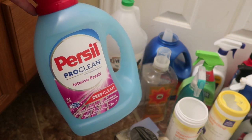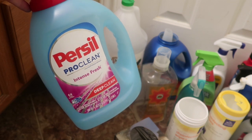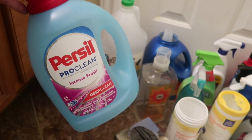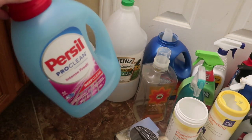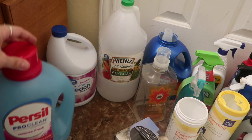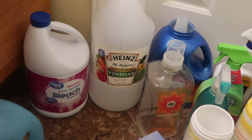And I used to be a ride or die before I tried this, and then once I tried this, I've never gone back. My clothes smell incredible. So if you're looking for a detergent that makes your clothes smell amazing, this is the laundry detergent that I use. But a lot of the other things that I use in combination with it is what makes it the perfect combination. So what's next is the white distilled vinegar.